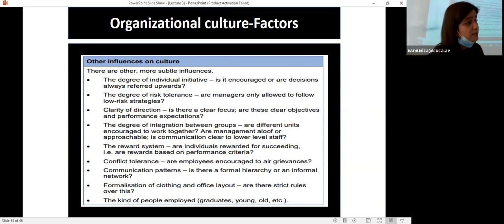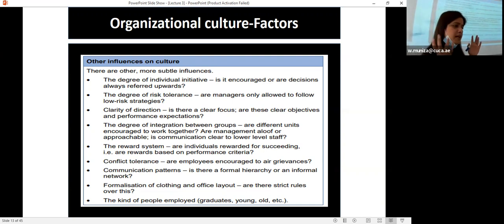My dear students, in some organizations, there is a culture of cohesiveness. All of the organizational parts are integrated to each other. Cohesiveness is being attached, being combined with each other. There is a culture of teamwork. In some organizations, it is individualism. Every person is going to be answerable for their own tasks, for their own roles.